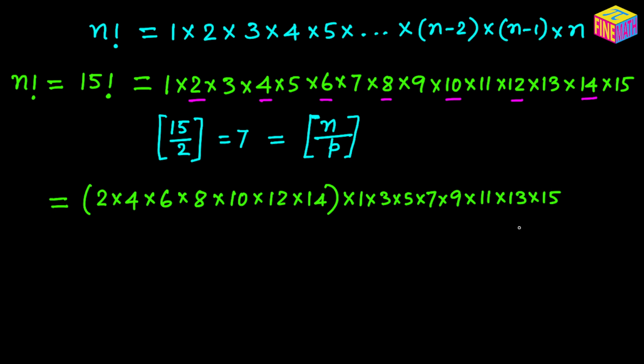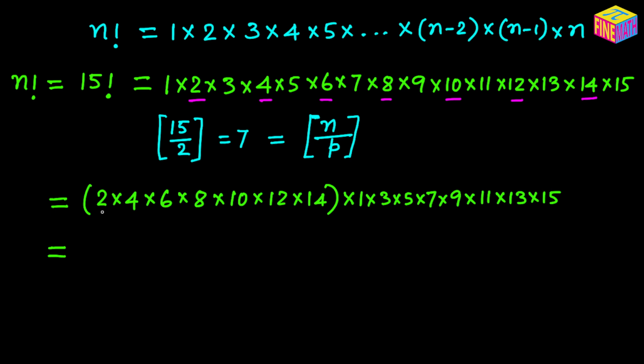So this is our factorial 15. I just rearranged it a little bit and I'm writing it like this. Right? Now from here you see that, can we write it like this? Now how many multiples of 2's do we have here? We have 1, 2, 3, 4, 5, 6, 7. So if you take 2 out from each of these factors, then how many 2's will we get? We'll get 2 to the power 7. We'll get 7 of them, and everything is in multiplication form, right?